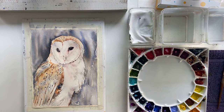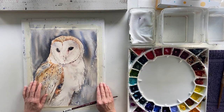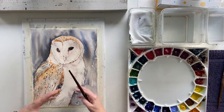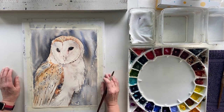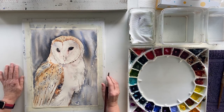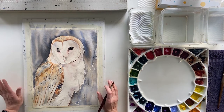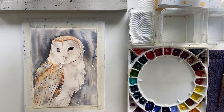Sometimes you go a step too far and you end up with something that you don't really like. But if you don't like it in the first place, what have you got to lose? If you're not sure what to do with your paintings when you've got to the stage where you think they're finished but there's something you're not totally happy with — if you don't know what to do, you leave it. It could be a day, a week, a month, even a year later. You look at the painting and you know exactly what it is that you'd like to do to it. And a few strokes on there can make all of the difference.